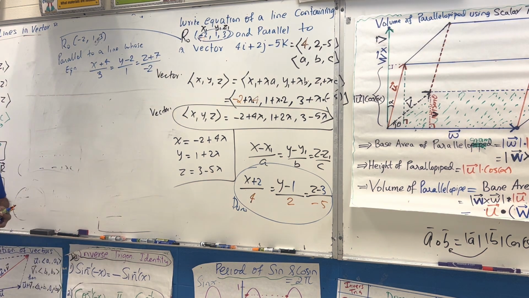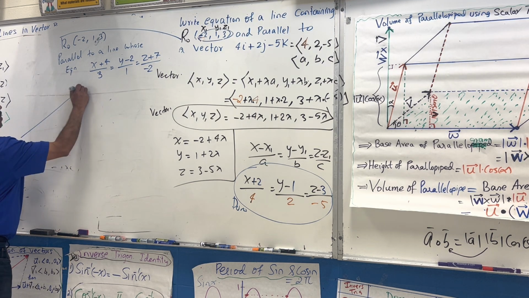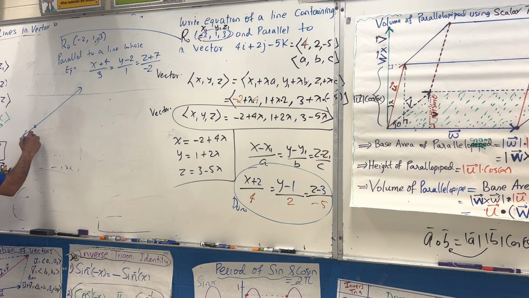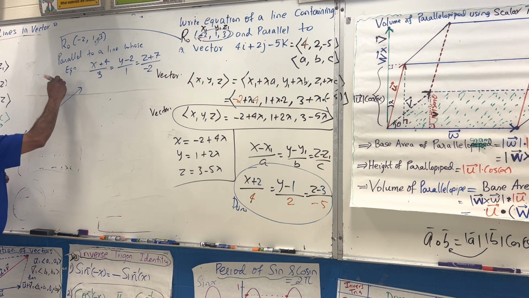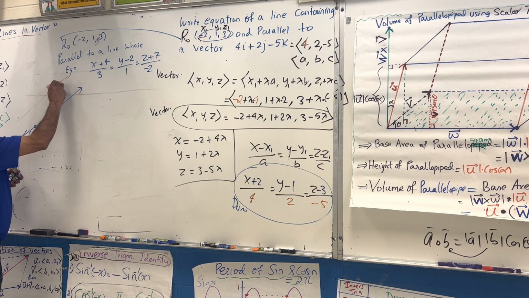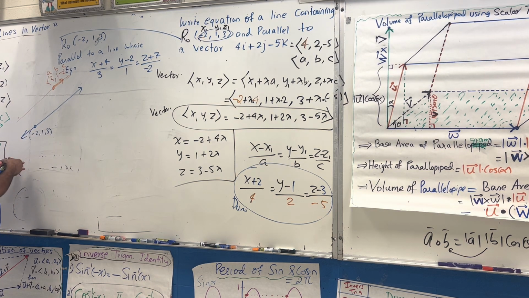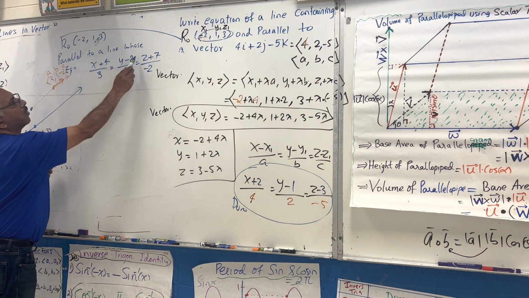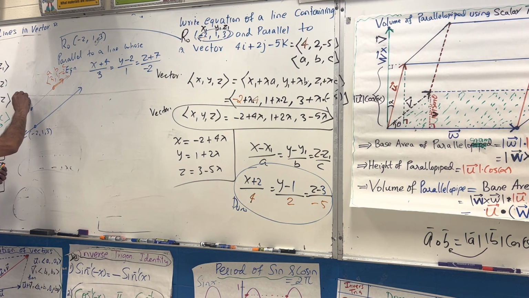What's this? So they may give you a line, so you're supposed to figure out one equation of a line that is through the point -2, 1, and 3, and this line is parallel to another line, but that line has an equation given to it, so there is a directed line segment. So this is like maybe a vector whose components are given as 3, 1, and minus 2. So those are like A, B, C. And maybe the point here is -4, 2, and -7. We don't want this point. We only want to know that vector.